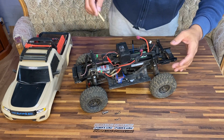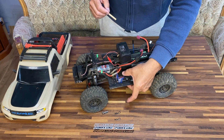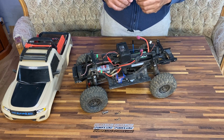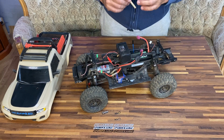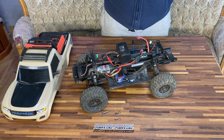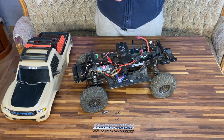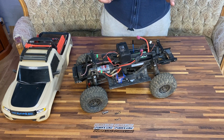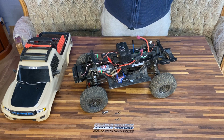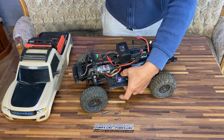And coming to the electronics, I have not changed the ESC that the Traxxas TRX4 comes with. I'm absolutely happy with this. I've got it set on crawler mode. When I'm on a steep downhill, I just let it go. It crawls down at a very, very slow speed. And I've got other crawlers as well. I find the control that this gives me on the throttle and on the brakes more than enough, put it that way.